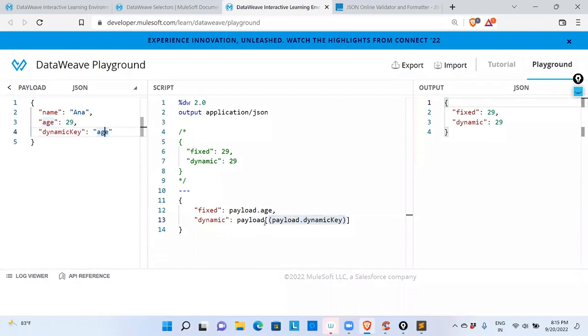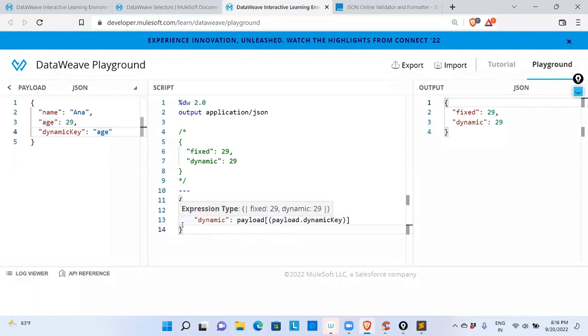Now you can see that sometimes we need to use curly brackets or square brackets. This is also what we can call a selector, and all these selectors we are going to see in tomorrow's class, because we need continuous class, don't worry. There are several ways: we are going to see single value selector, multi-value selector, and everything.